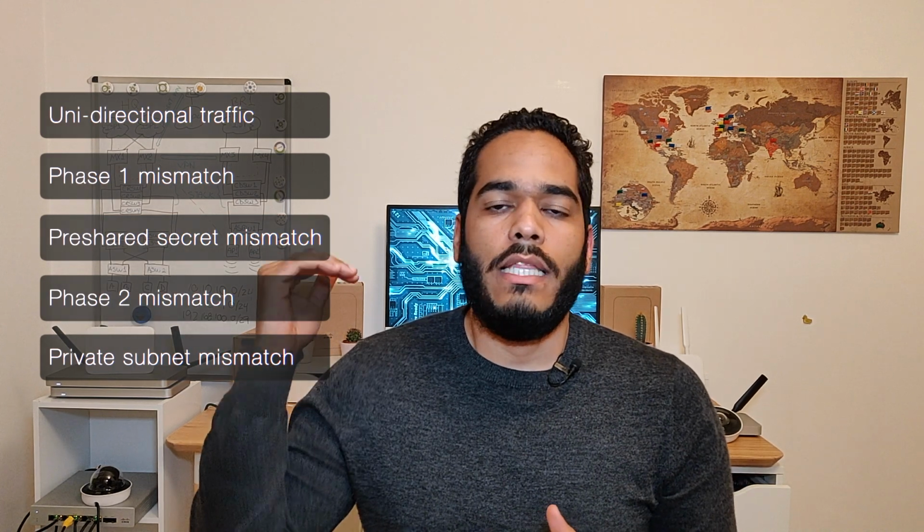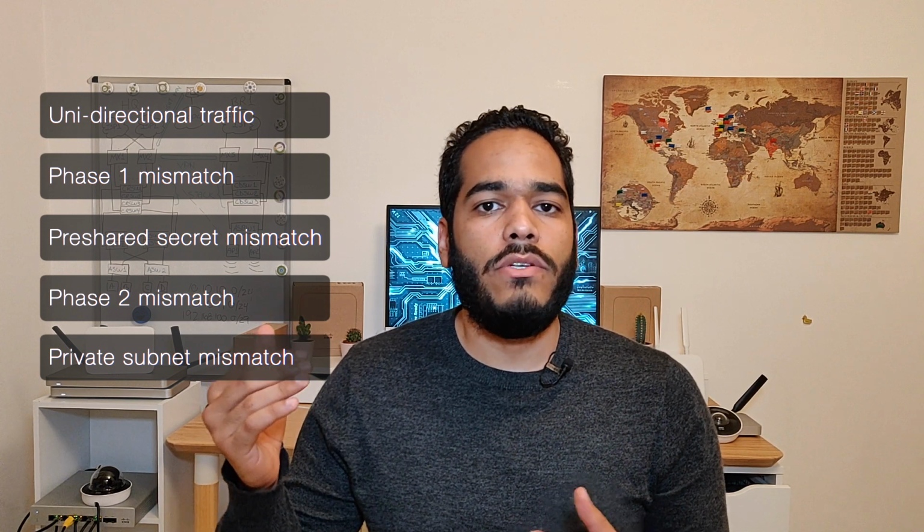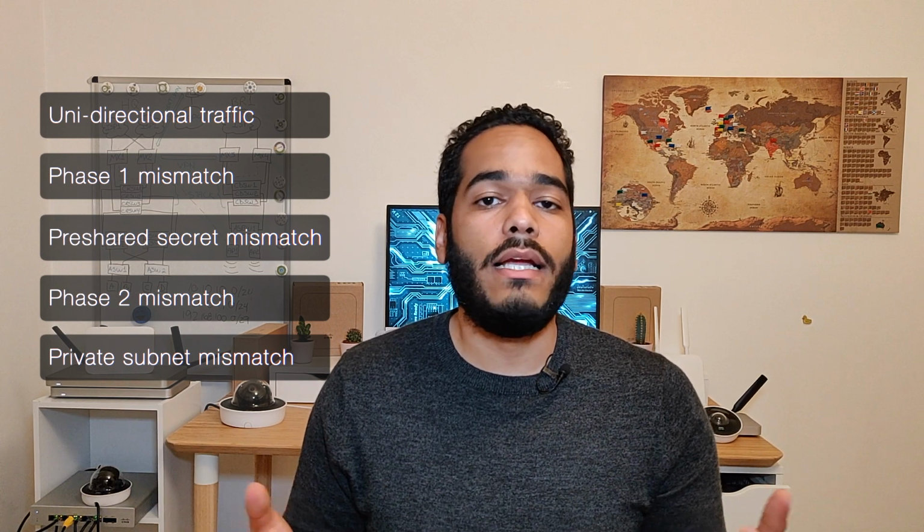Probably the VPN peers cannot talk to each other. It could be that there is a phase negotiation issue, or a misconfiguration. Some of the subnets might not be advertised correctly, and there are other instances as well. At the end of the video, I'm also going to give you an overview of the whole process for phase 1, phase 2, the agreement, and the subnets, and you will see the complete traffic flow of what a good and healthy VPN connection looks like. So let's get to it and let's do it.